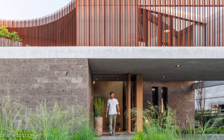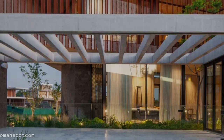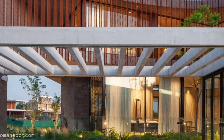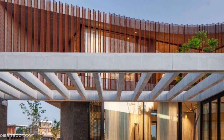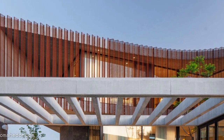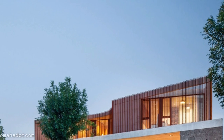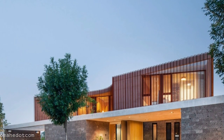The double height hall connects the two floors, allowing the private sector on the second level to have constant dialogue with the central courtyard. It not only provides them with an entrance of light with the best orientation, but together with the Corten steel perforated panel enclosure at the front, they provide privacy to the bedrooms and the playroom, which with its folding panels achieves an intimate meeting space for the users.